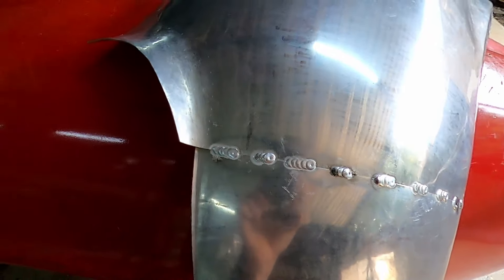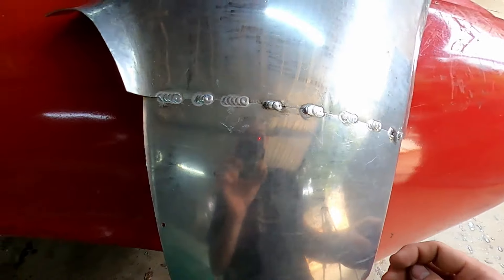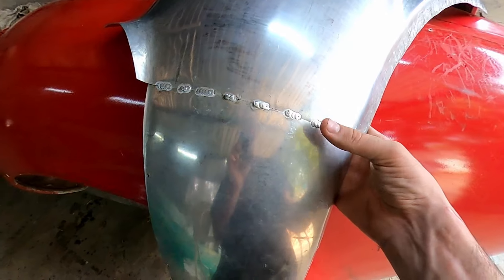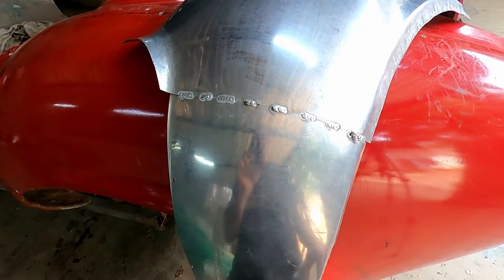There is the panel tacked together. I've just done these little stitches instead of single tack welds. On the 5000 series, single tack welds tend to crack, so I just do a couple of extra dabs and that holds it together nicely. Next up I'll be grinding them down on the outside and the same on the inside where there's penetration, and then we'll go over it with a hammer and dolly, make sure it's all nice and smooth, and then weld it all finished.